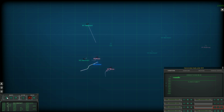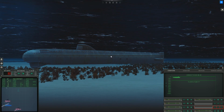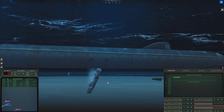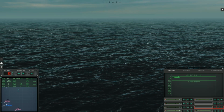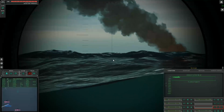Let's take a look around. Periscope. Oh, we're at 50 feet, of course. Set 30 feet. Just want to pop the periscope up and actually have a little bit of a look around and see if we can work out where everything is. At least we're going to be really shielded at this point in time. With this many wrecks in the water, there is no way they're going to be able to hear us running at silent running, especially not with 96 decibels in the water. Anyways, let's take a look through this scope.